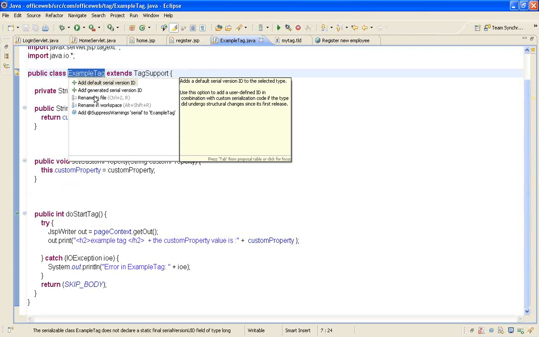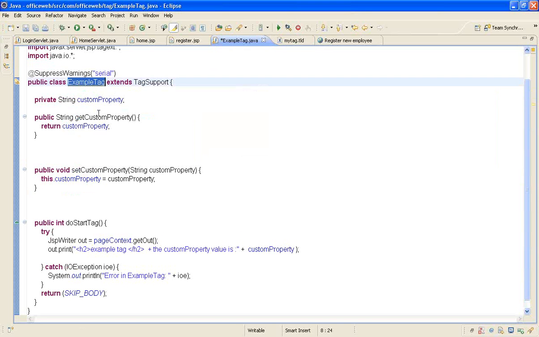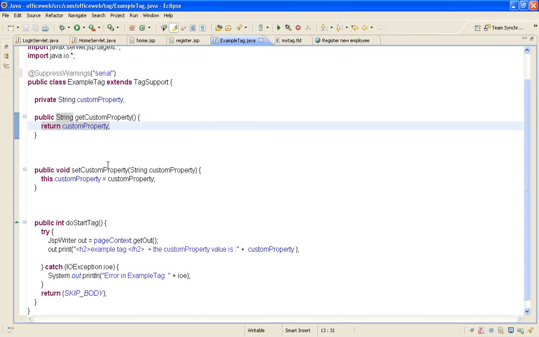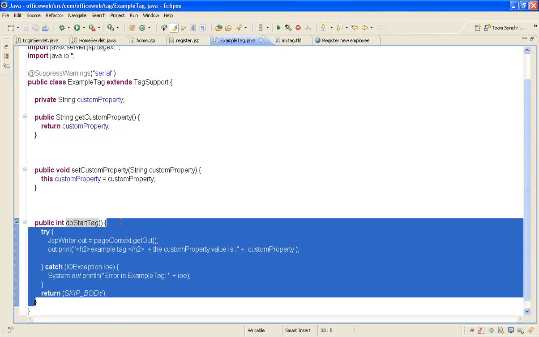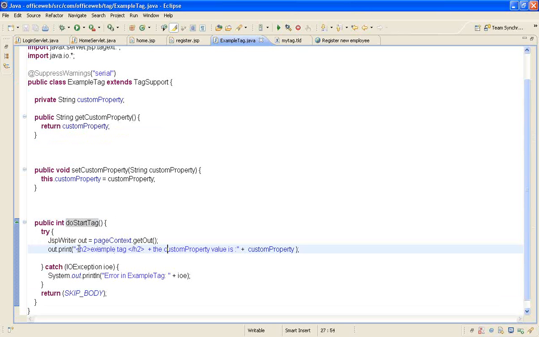In the doStartTag, you can write your code, and what I'm doing here is just printing a dummy text, saying HTML has an example tag, and then the one that we implemented is custom property. So the custom property logic is, I'm just displaying the custom value. See, the value comes nicely and sits here.